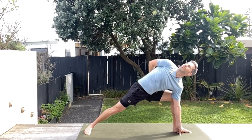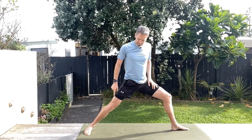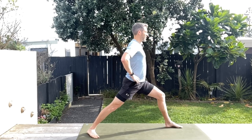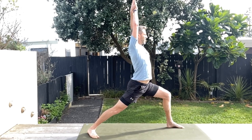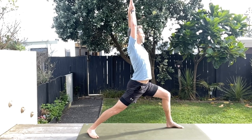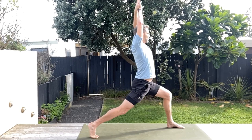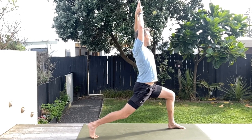Now let's come out of this position nice and slowly, take that elbow up to the knee and then up. Then that back foot you're going to take out so you're going from a straight line to a train track — take that back foot to around 45 degrees, rotate those hips around to the front, arms up and stretch forward. So we're going from a warrior two to a warrior one. Hold here for a little bit, a few nice deep breaths, and then rotate that back foot up onto the ball of the foot and just try and stretch a little bit deeper into this lovely lunge stretch.